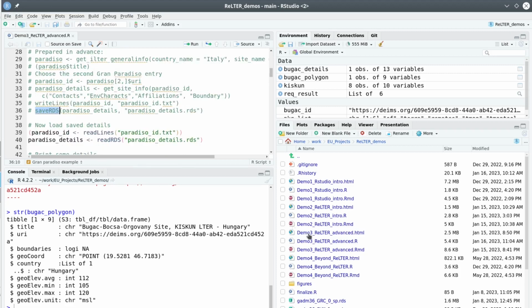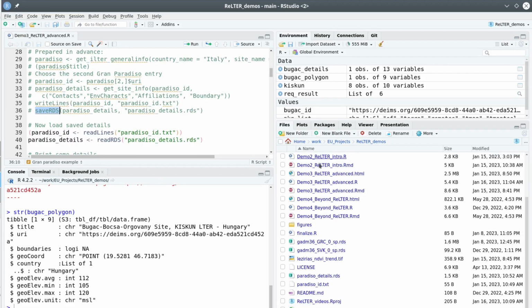These are available. If you look over here in the file list tab, notice that there's a text file, Paradiso ID, and also an R dataset, RDS.